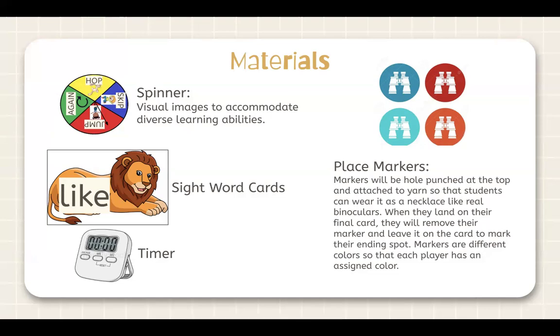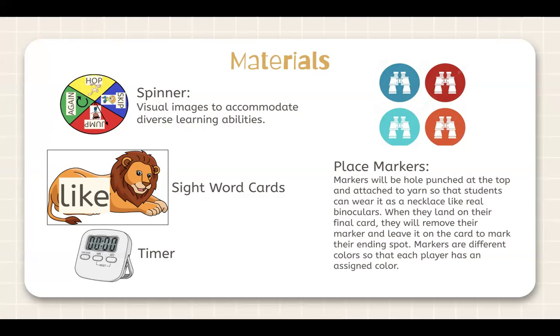The sight words used will also be aligned to grade standards. The timer will be used to indicate when the center time is over. A sound will go off so that students know that it is time to clean up and switch. And then on the right, I have an image of what the students' place markers would look like so that they can mark the spot in which they landed.